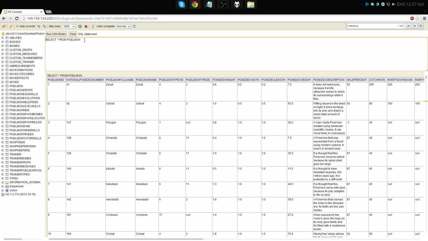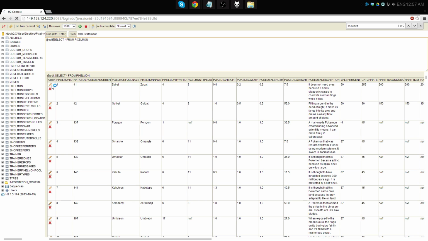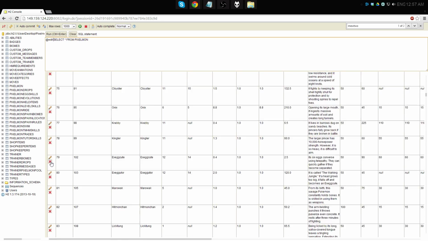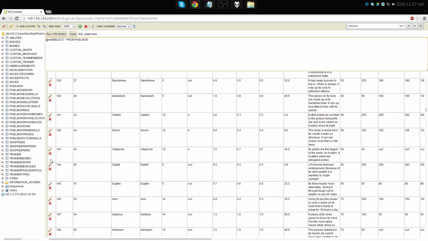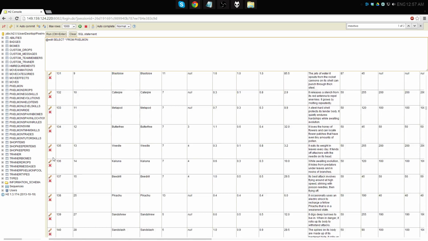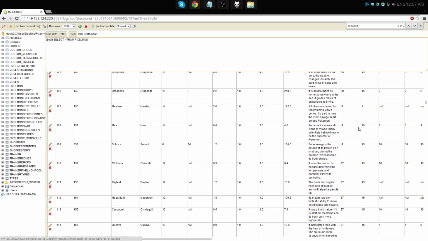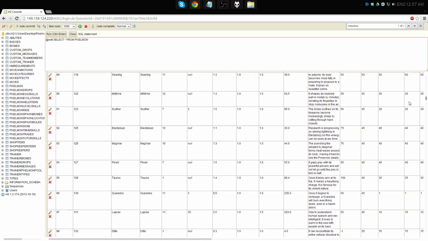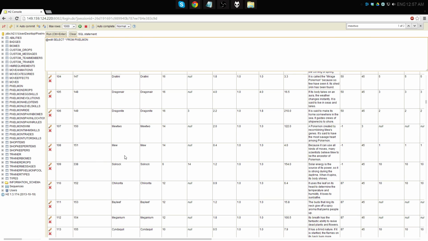I did learn this trick recently. If you just type @edit before and then run it again, it brings up the column where you can choose to edit each individual entry in the database. It might make it a bit quicker for some of you who don't want to scroll all the way down to the bottom to click the edit button that's normally there. Anyway, back to the tutorial.